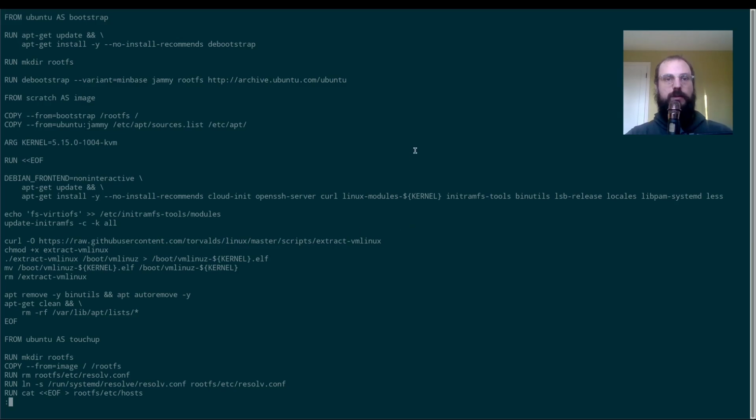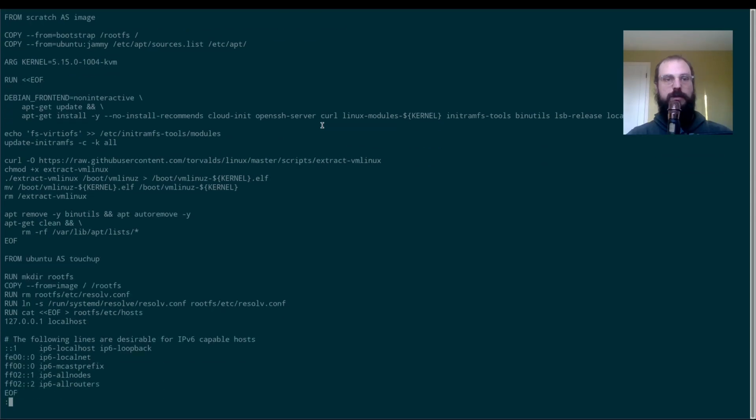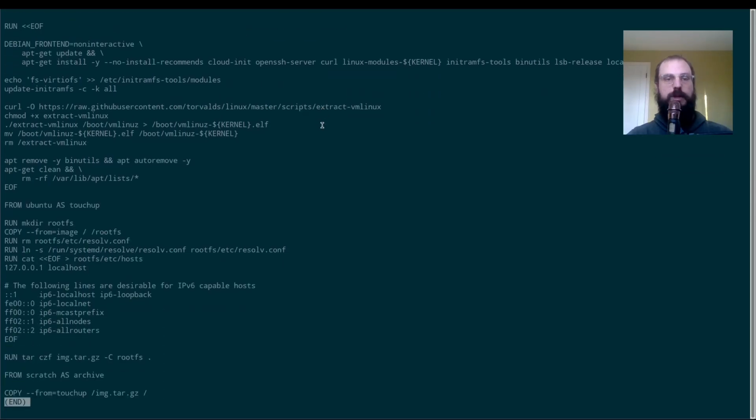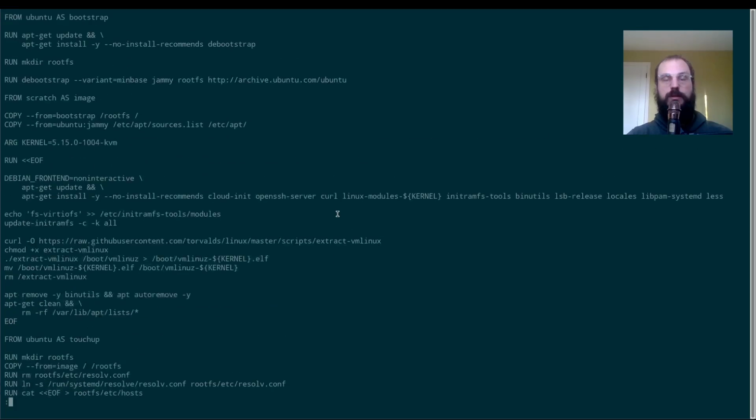We are doing some things that you don't normally do in Docker files because we need this image to be a standalone image rather than an image that runs in Docker. There's some things that Docker will do for us that we're not going to get when we boot this up on its own inside of the hypervisor.